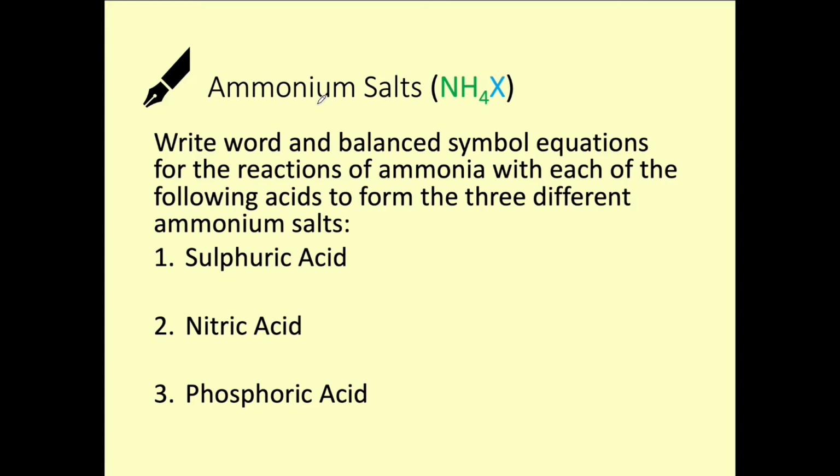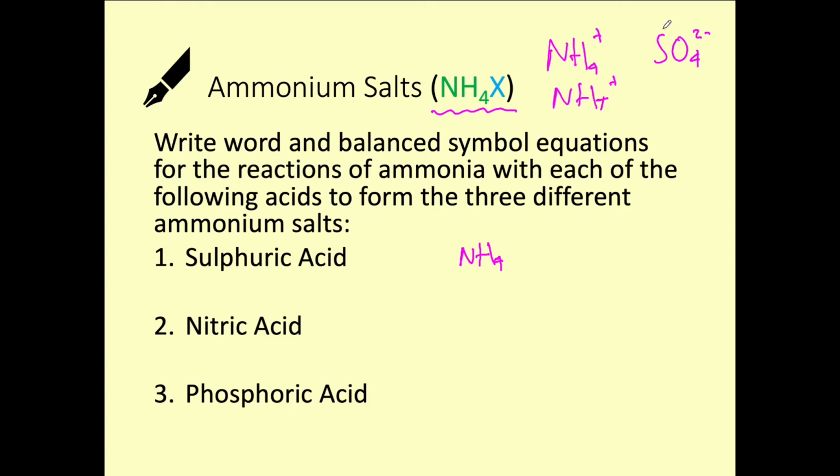So the key bits that I want to pick up from this is just what our salt formulas are, because we need to make sure we're getting the right ratio between our 1+ ion and our varying negative charges. So with our sulfuric acid, we're going to be forming ammonium sulfate. So ammonium has a 1+ charge, whereas sulfate has a 2- charge. But we need it to be neutral overall, as you can see here. And so we're going to need another NH4+ in order to counteract that negative charge.